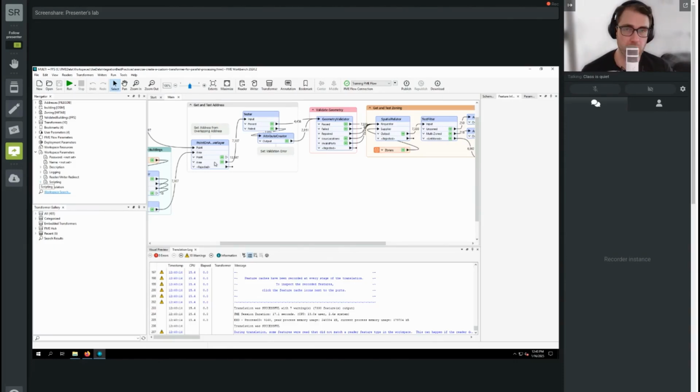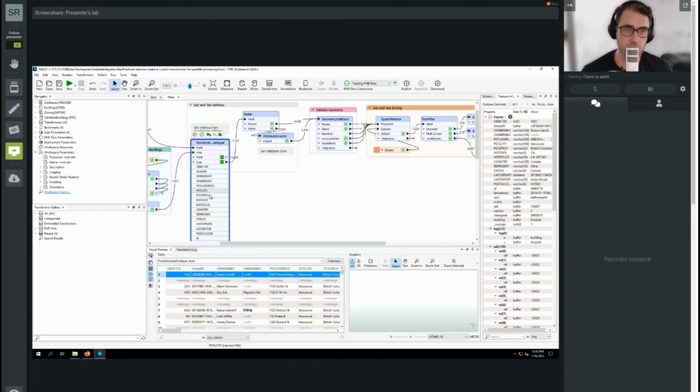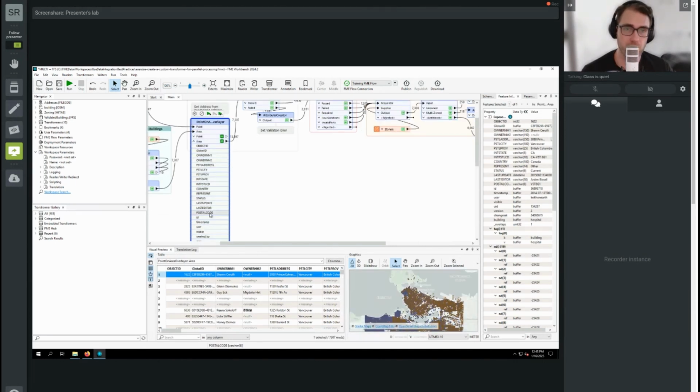We also note at this point, if we expand the area, we do have a postcode attribute. And we could have a look at the values there and see that's actually a pretty good way to divide the data into groups. There's a pretty good number of them here. I don't actually remember off the top of my head how many there are, but that might be a good way to divide them into groups.